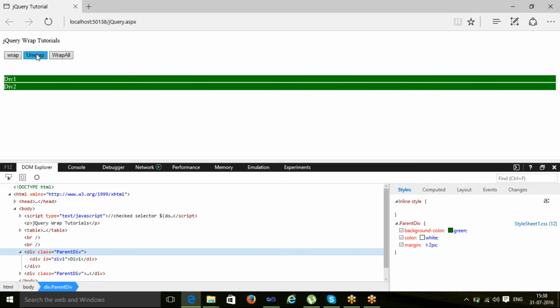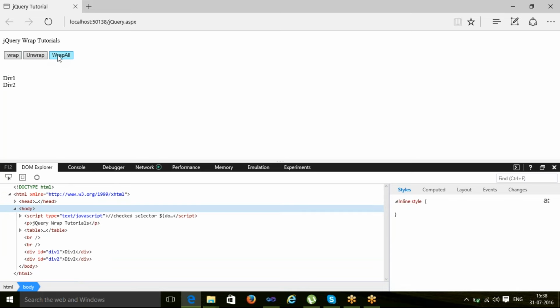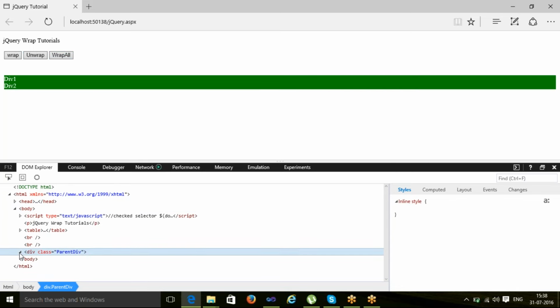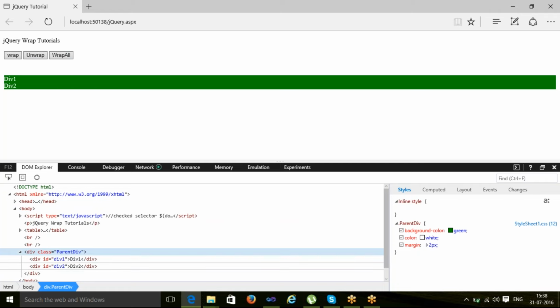Now let me unwrap this and say wrapAll. Now you can see the difference. Here the parent div contains both the divs. That is the difference between wrap and wrapAll.